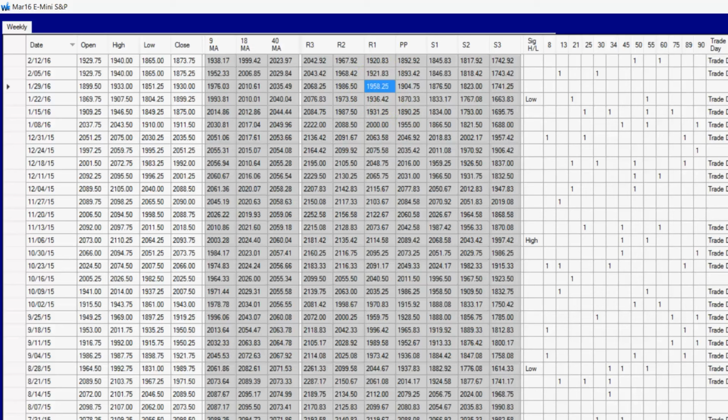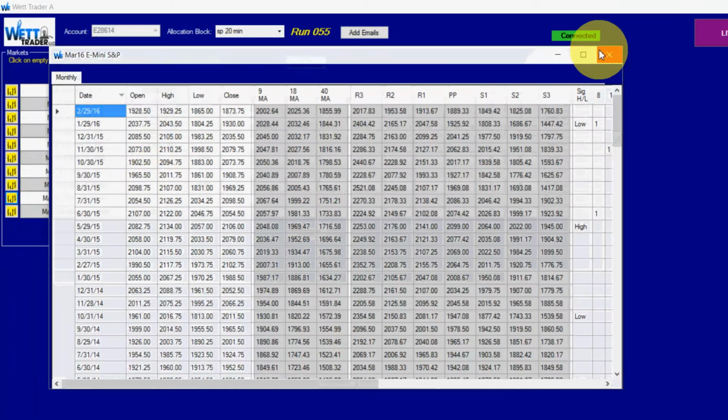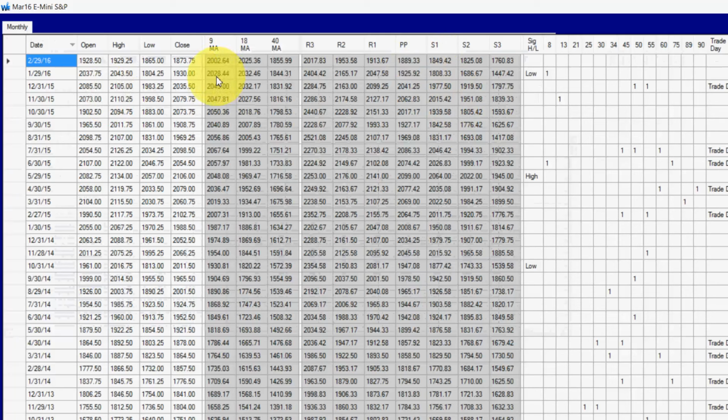Okay? And the greatest thing about that is once you get that data and you know that, when you get your PP, which is your average, and your close plus or minus 3 to 5 points, and your support level is plus or minus 3 to 5 points from the previous low, and your resistance level is plus or minus, what that tells you is you have a high probability you're going to go to the next resistance level or the next support level. So what that means, folks, is we're looking for a breakout to the next level.